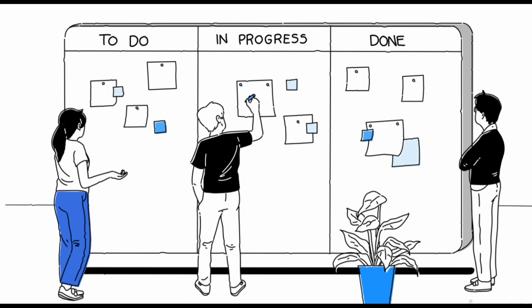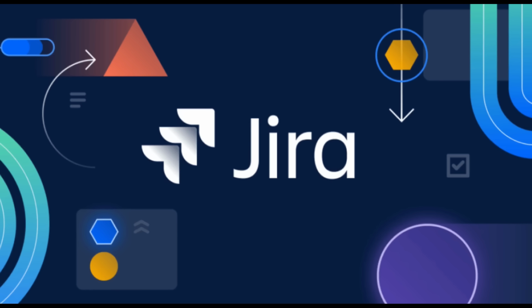The third and final feature of a task management tool is that it provides a central location for storing and accessing all project-related documents, allowing developers to share and access critical project information easily. Okay, now that we know more about the advantages or key features of a task management tool, let's jump to a practical example. One of the most powerful and popular tools is Jira.